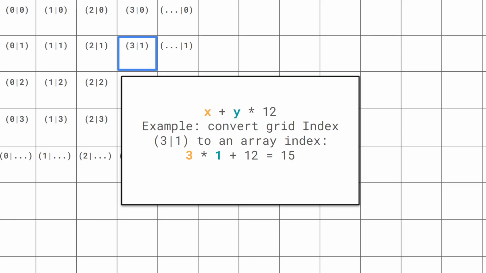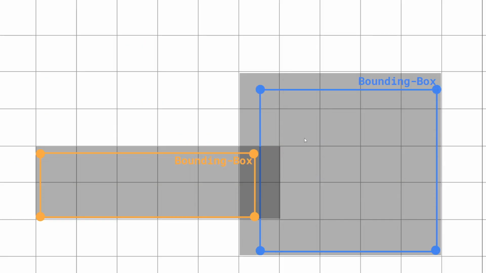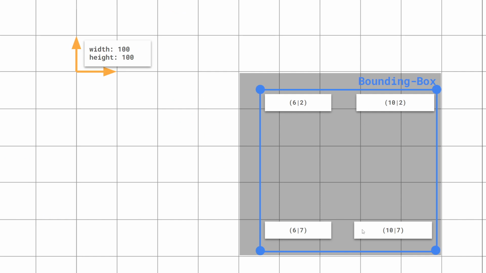We can map our bounding box, depending on the index of the bounding box, to that list. So we are going to convert this index to a one-dimensional index, and we put this index right here into the list. Well, we're not going to put that index, but the shape which is inside the bounding box into that list. All right.